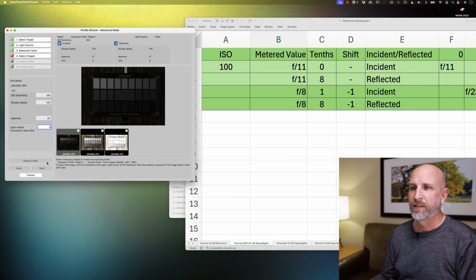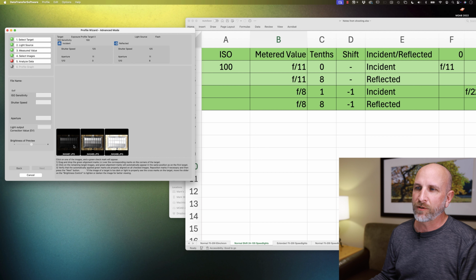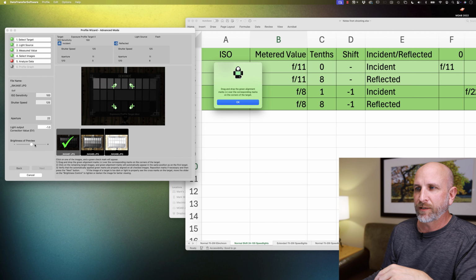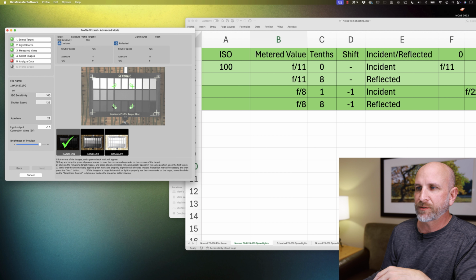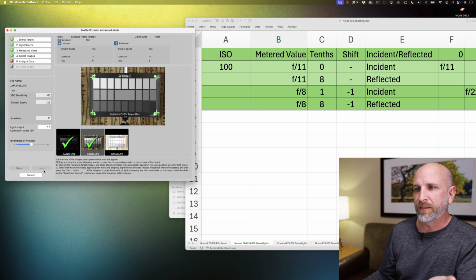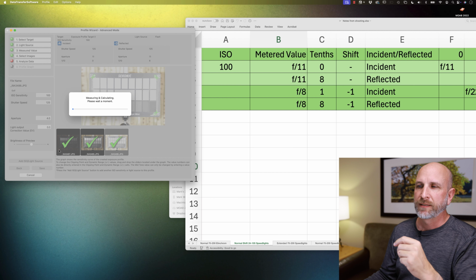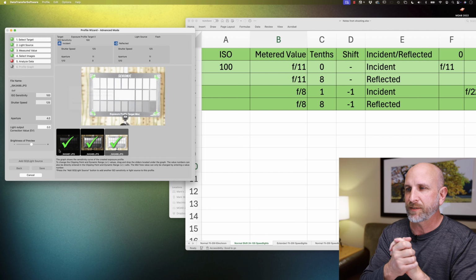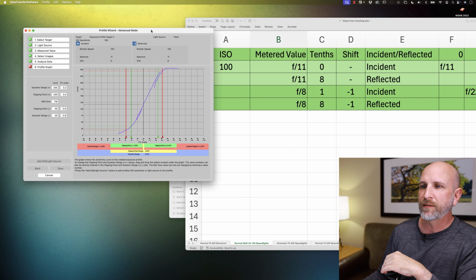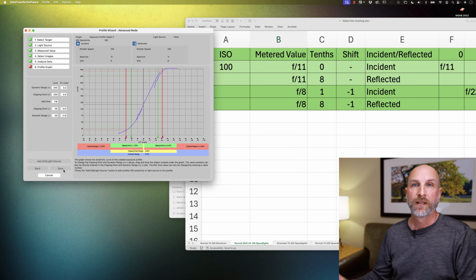Once I've done that, I can go to the next, and then I can do all of the stuff that I would normally do. Go into my image, and I can place my little X's on there. I'll make this a little bit brighter so I can see what I'm doing. Put my X's in the corners just like we did in the last video. Everything from here on out is going to work exactly the same. We just need to know where that shift is, and then we can go through. It's going to measure and figure out exactly what's going on. And there we go, there we have a profile. We can save that, and we're done.